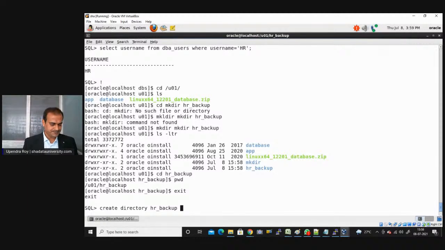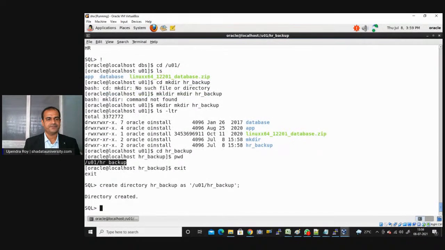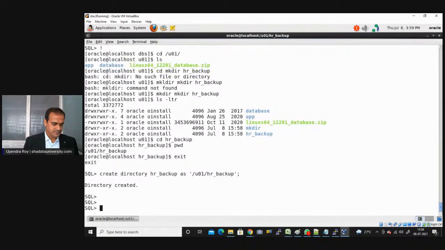So for create directory, we have to give the name and what? The location. Now we have this HR underscore backup. Now we have to give what? Permission.